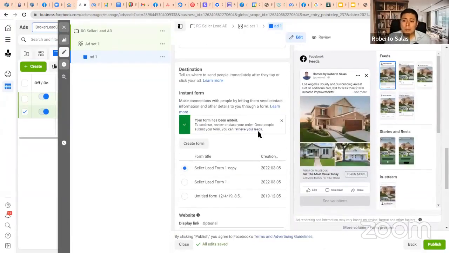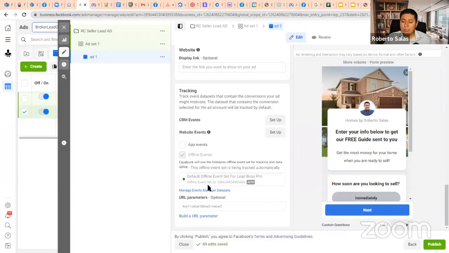One of the things to keep in mind is I don't like putting phone numbers on the actual ad or a website, because some people are going to click on that. They're going to click on your website. They're not going to give you the information. And now you're not going to get that lead, right? I've seen a lot of people do that. It's one of those things where you want to test to see if it works. If it doesn't, I don't like putting phone numbers. I don't like putting websites. I want them to give me their information first, and then we connect.